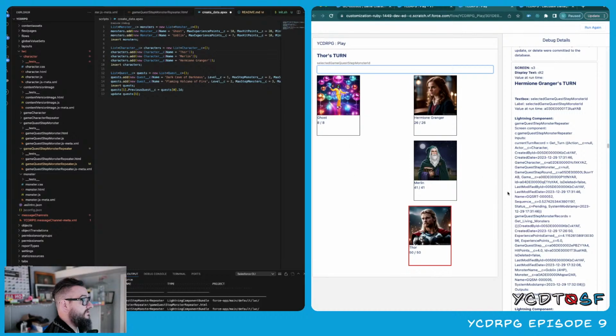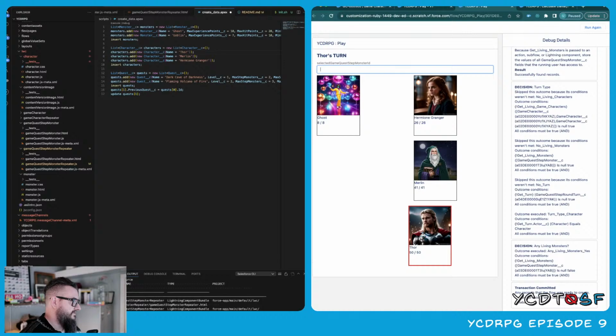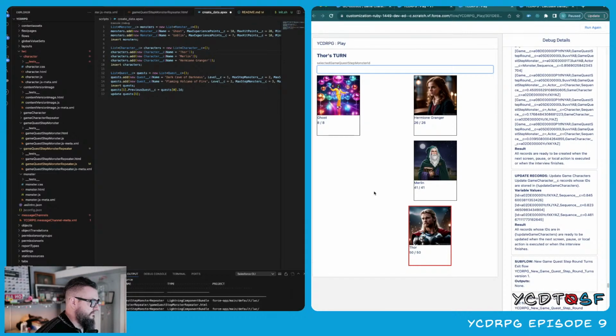All right, Thor, I think only did 2 damage, so that's interesting. But that's the algorithm just doing what it said it would do, I think. Because I gave 5 to each of Hermione and Merlin, and only gave 1 to Thor.